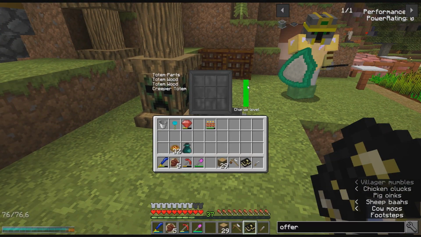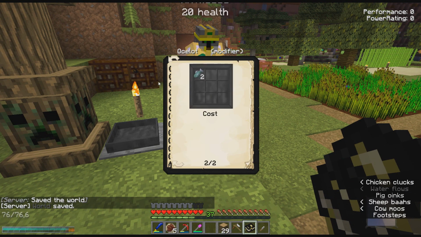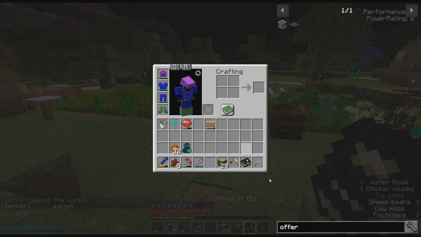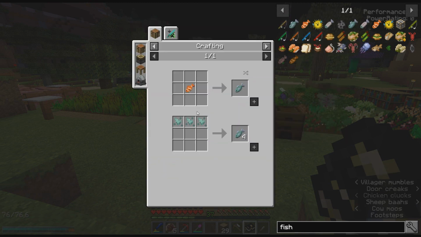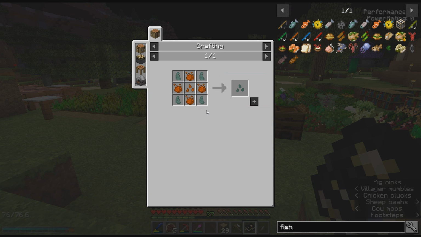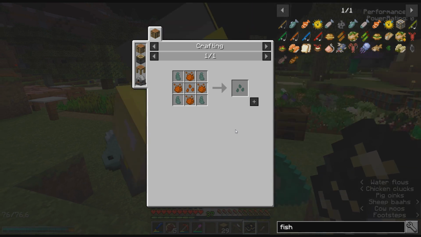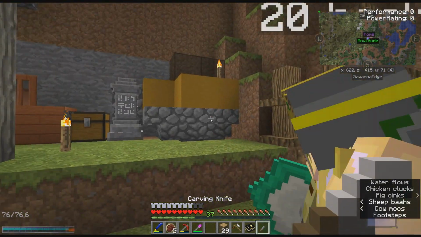So, what was the one that increased range? Was that llama? No, Ocelot. That takes fish. You can make raw fish out of any Pam's Harvest Craft fish. But I don't think we have any fish yet. Unless we have some raw calamari. We can use Guardian Essence as well with, what is it called? Mystical Agriculture. Interesting. Well, I got a couple of fish right now. So, let's make, I might need more, though, for an extra ocelot thing.